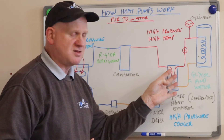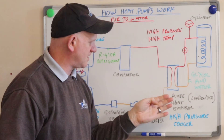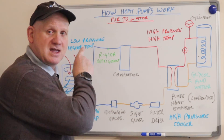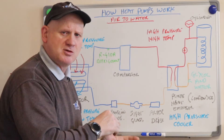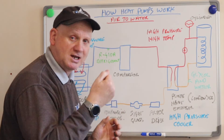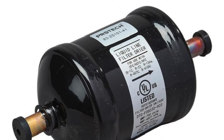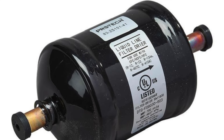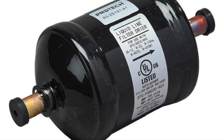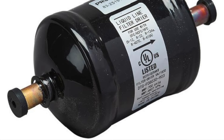This heat has been transferred into the central heating water, which can now go off and feed a cylinder, radiators, or underfloor heating. The refrigerant is now on its journey back to the beginning again to start all over. Before it gets back to the evaporator it needs to go through a few devices. First, it passes through a filter dryer. Filter dryers are installed in the liquid line of a dry-expansion refrigerant system with a dual function: they trap coarse particles, contamination, and copper shavings, and they capture any moisture present in the system. The filter dryer should be replaced each time the refrigerant system is opened.